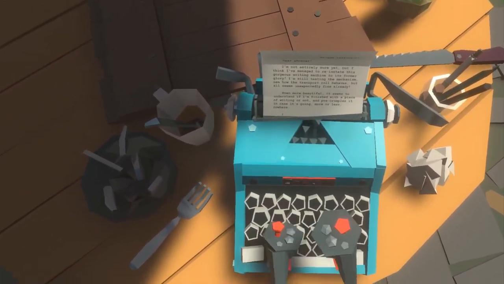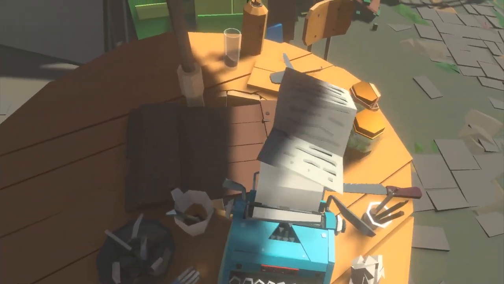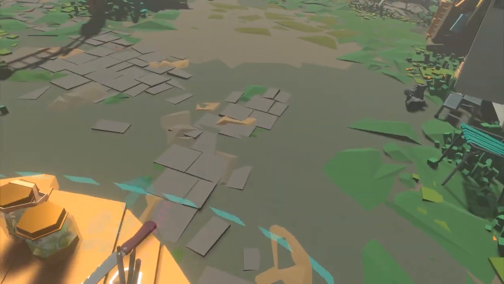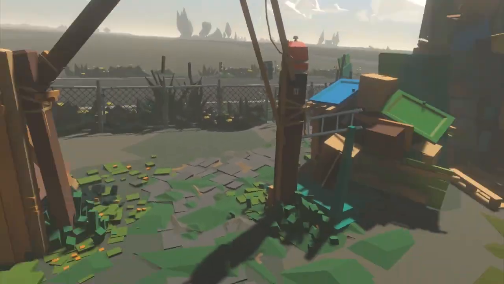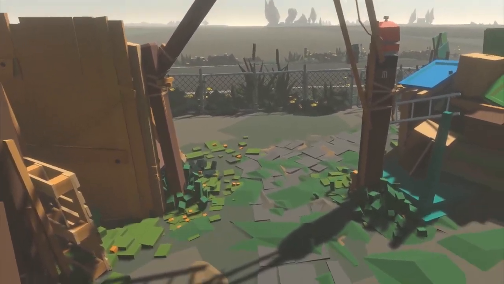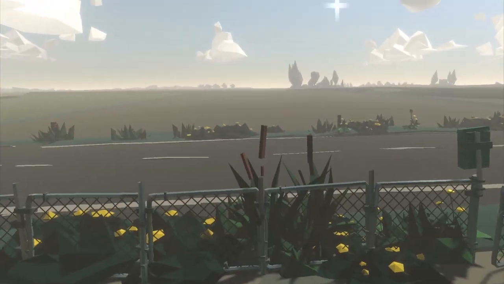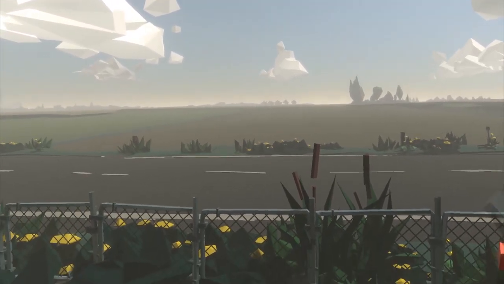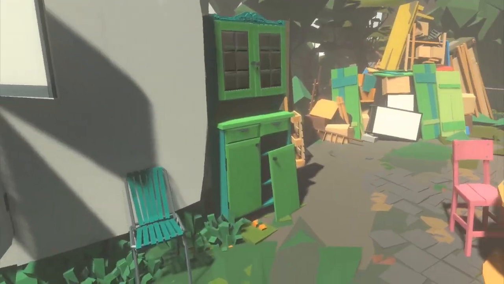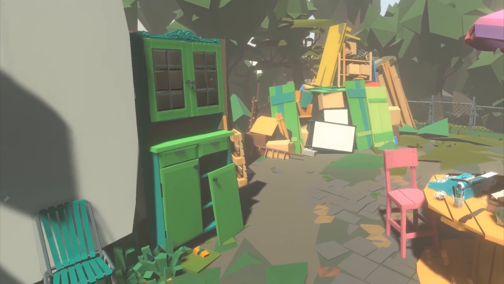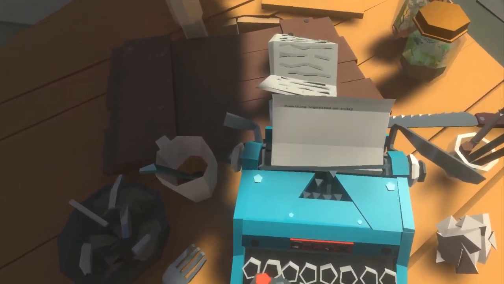The idea about this is obviously that you can write reports within APOTU. The thing is that certain bits of environment and events can trigger occurrences to you. So I put a trigger here in the portal, so when I walk through it, whoop, an idea occurs to me and it keeps floating around my head until I get to the typewriter, which is, as you can see out of the corner of your eye, also glinting at me. And then I can start writing a report about this.